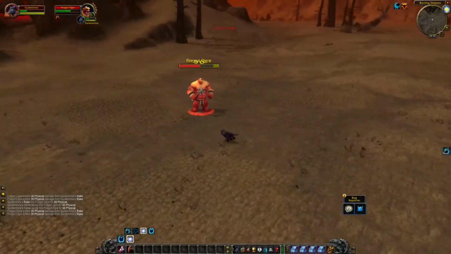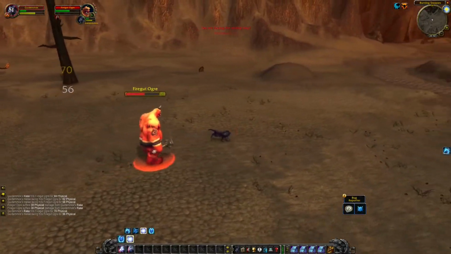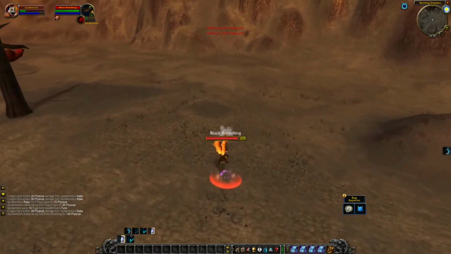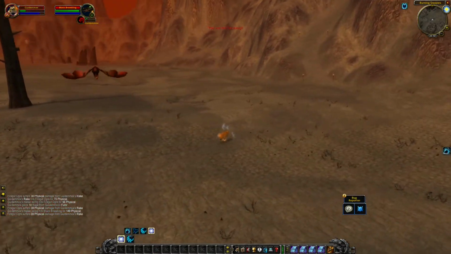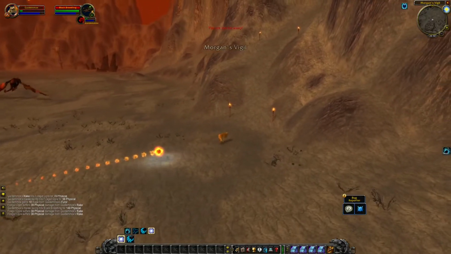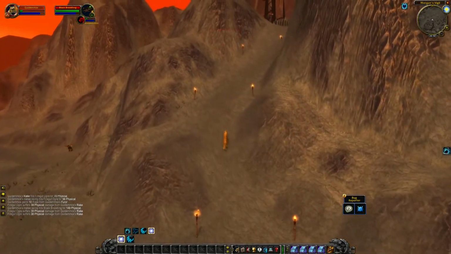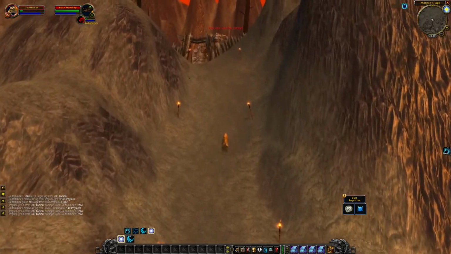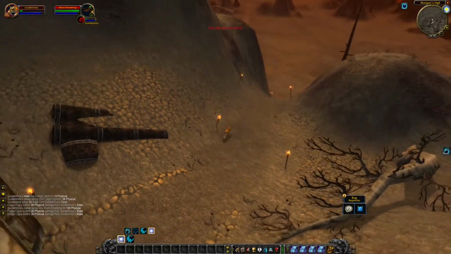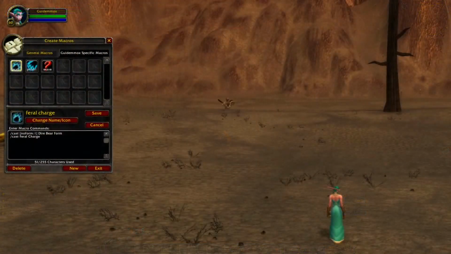Another macro I find mandatory to use as a feral druid is a macro that instantly turns you into bear form and also uses your feral charge. So amazing when you're at low health, and if you would like to get away, then you just charge another nearby target and you start running away in your cat form or travel form. But yeah, this will require you to play as a feral druid, else you won't have feral charge. So this is how the macro looks.